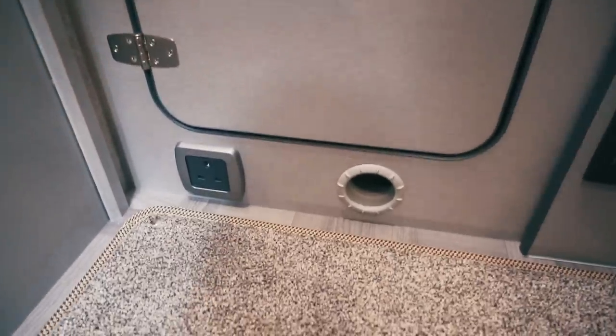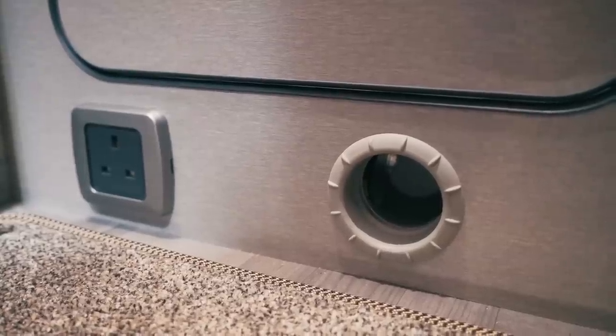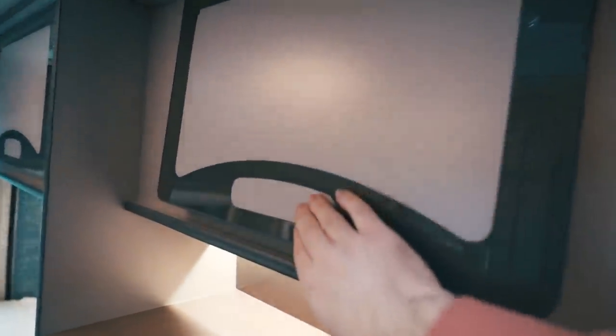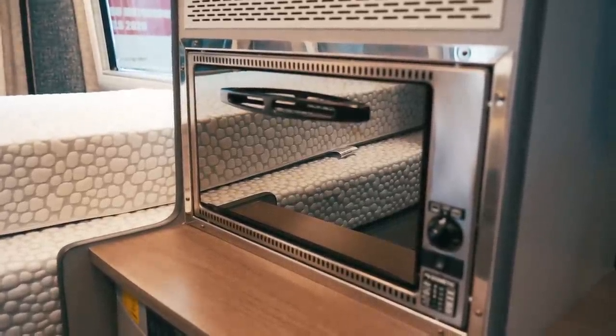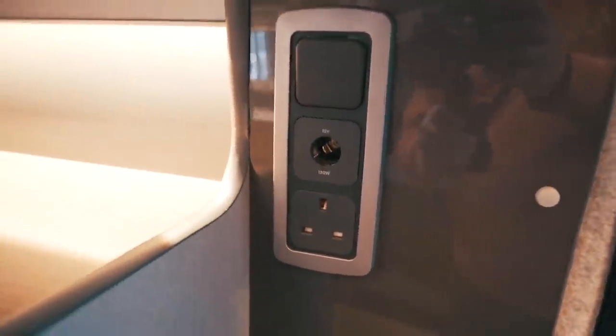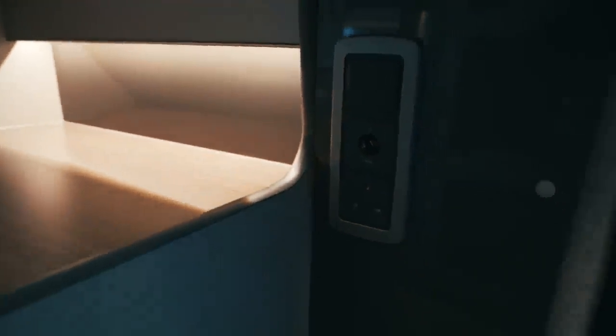Underneath that cupboard, you've got an outlet for the heater and also a little socket there, 3-pin plug. Now moving up from that cupboard, onto this side, you've got yet another cupboard. Now this is starting to get into the kitchen area, so you'd probably put some food and things like that in there, but look how they're all carpeted inside the cupboards as well. Sound insulation would be very good in this. Then you've got a little shelf area, which is on top of a grill. Grill and oven. Next to the grill, you have a 3-pin socket, 12-volt socket, and also that's a switch for the lights there as well.